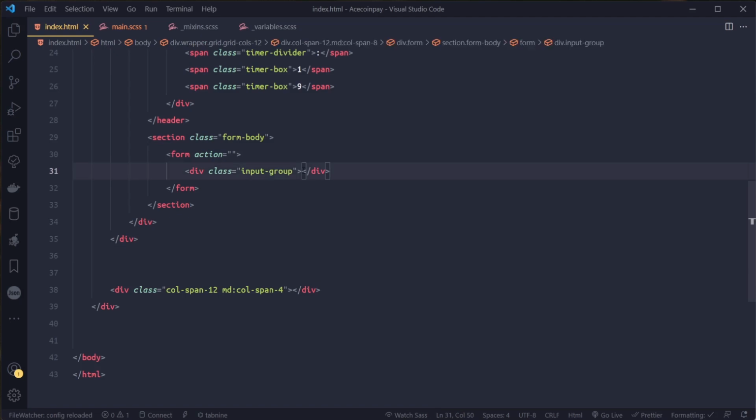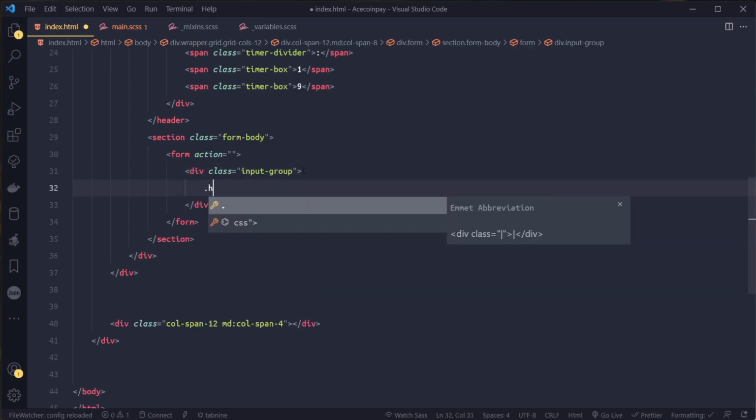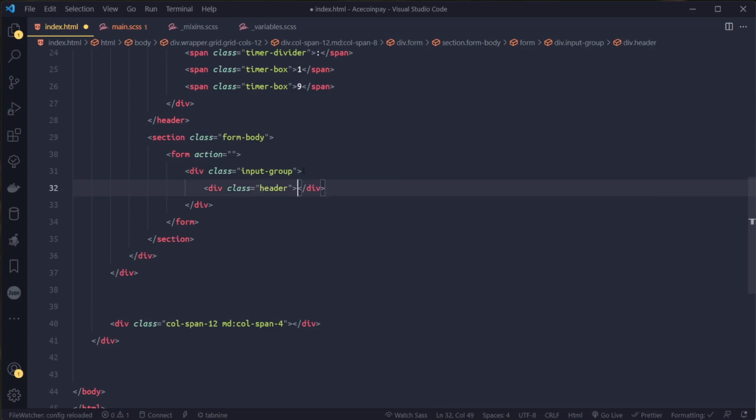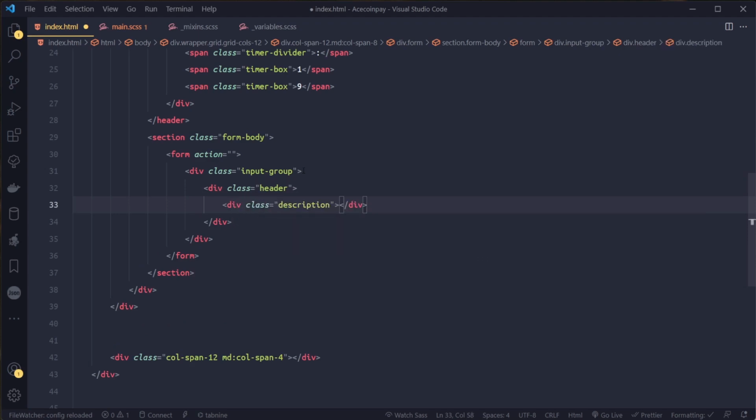Inside this input group now, we'll create a div, we'll call it header. Then inside the header, we'll get the description. Right?